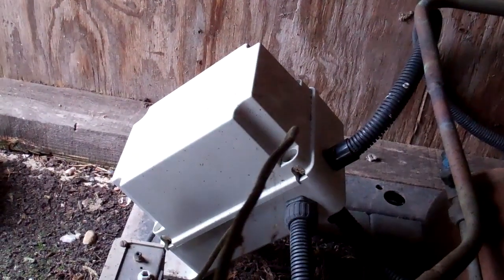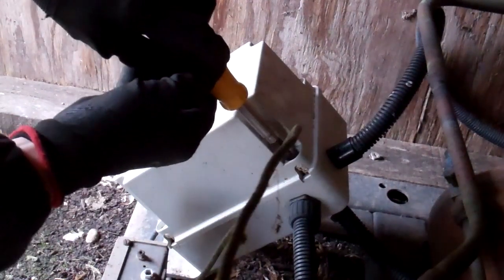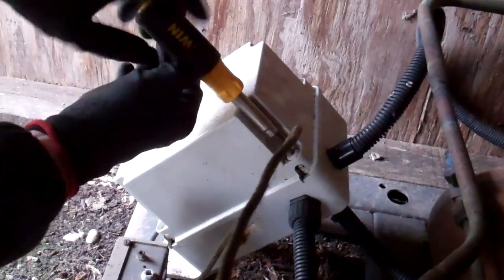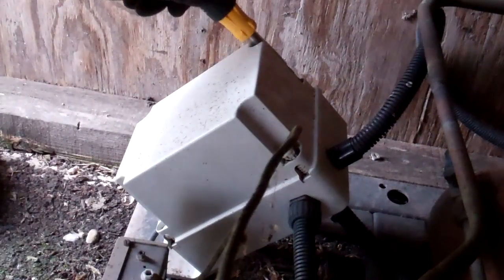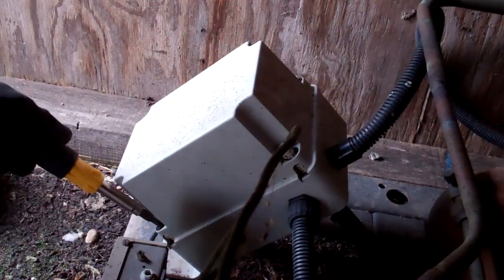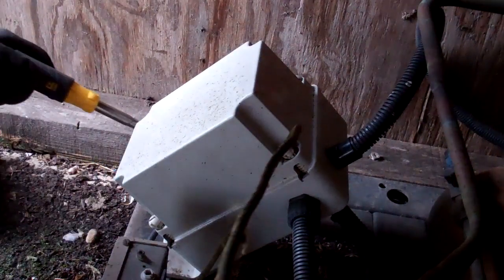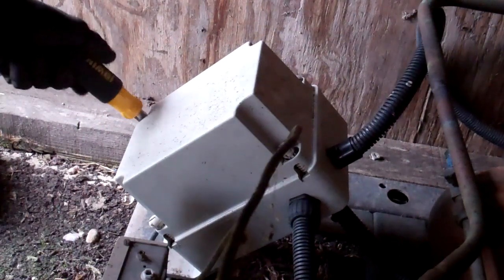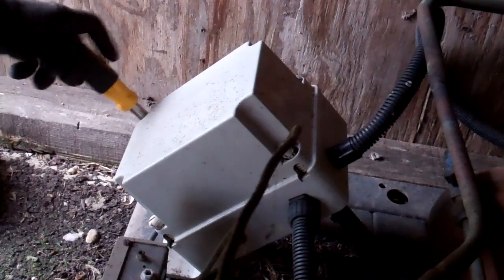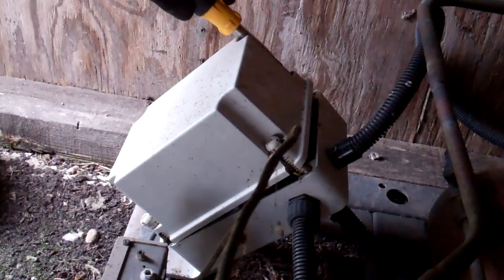Called out to these units because when they start up they're taking too much power, making the voltage drop and it's causing the feeders in the milking parlour to turn off and the guy has to reset them. This is also making the lights dim. It's single phase here, so it's 240 volt, live to neutral. It's really not got enough power to run what he wants to run. Ideally you'd have three phase.